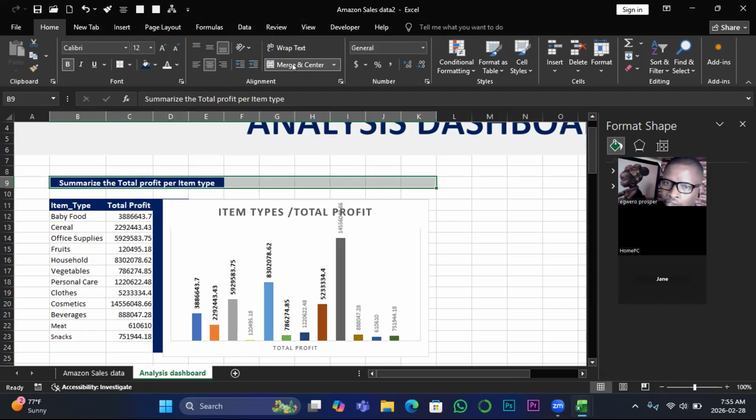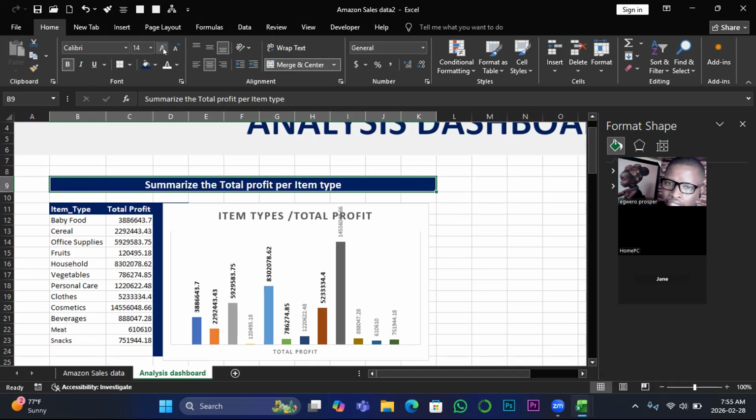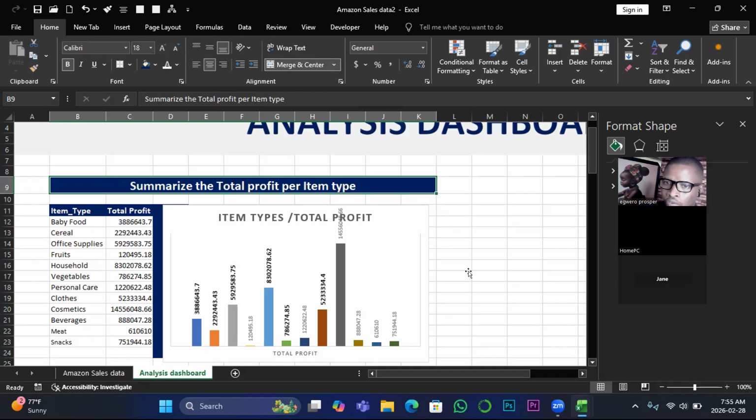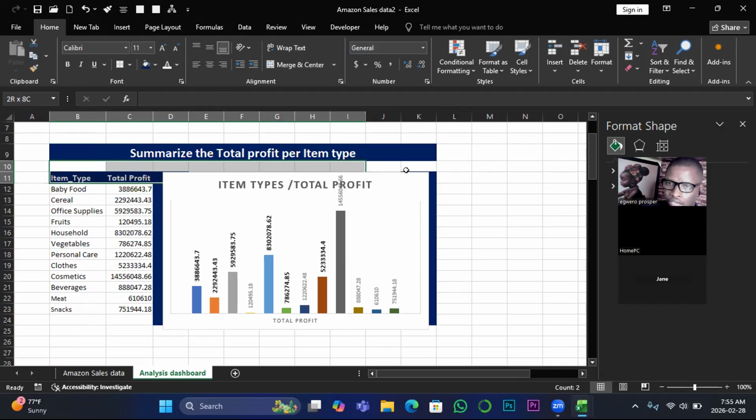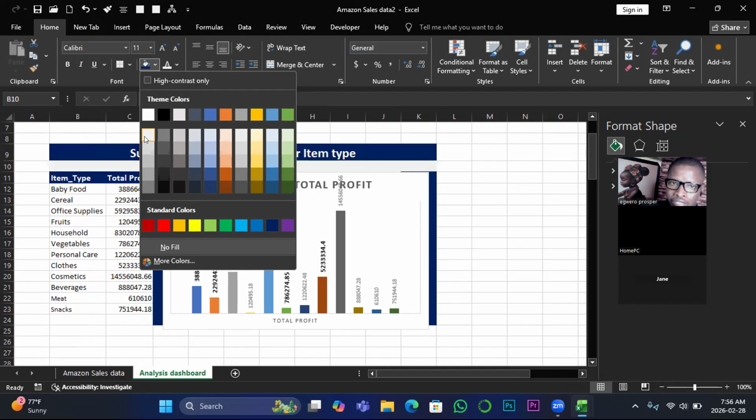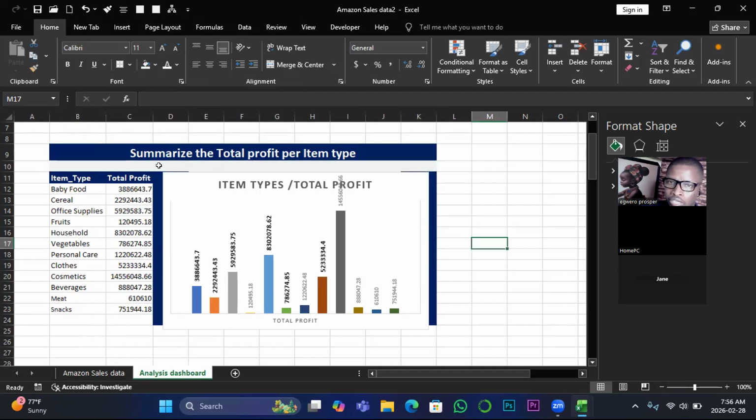So I'll go back there and merge again. Then I will just increase this so that it will spread across. I hope that is clear. So you can see that your presentation is more professional. Then I will now tap here, and give it the same feel. All right. And then probably here, you can decide to give it maybe that grayscale, whatever, because I don't want to see the grid lines. So all of this is for you to form a design.